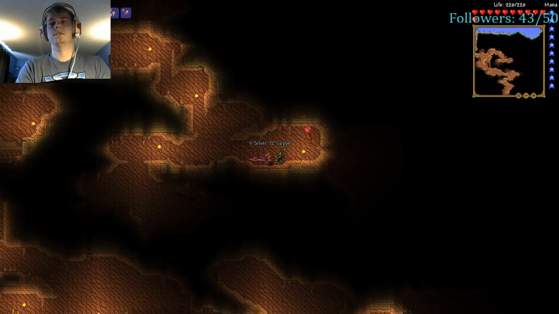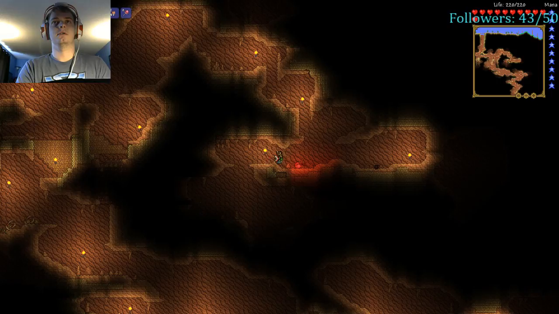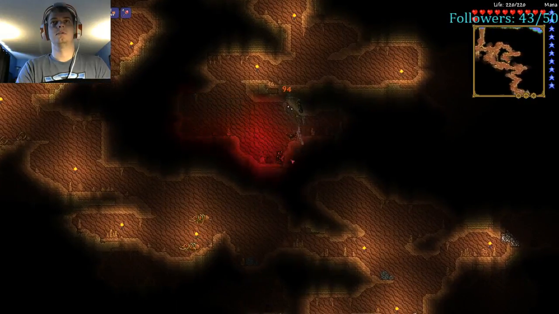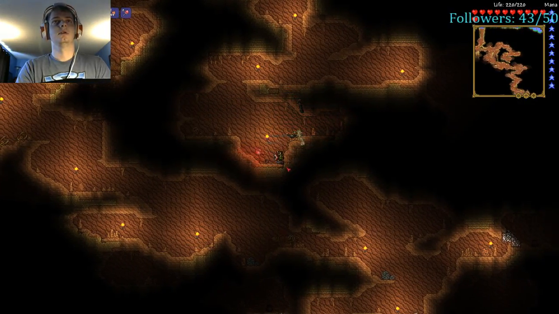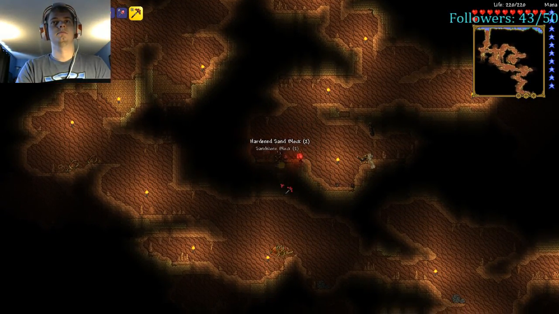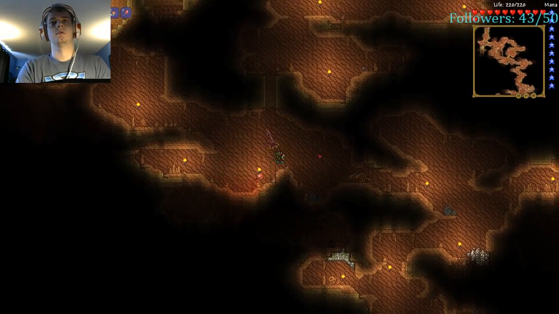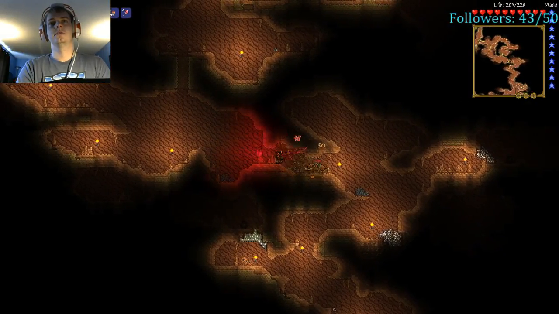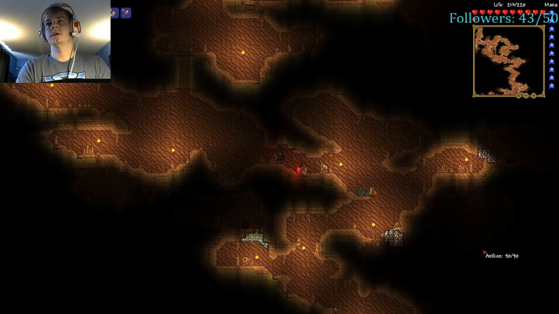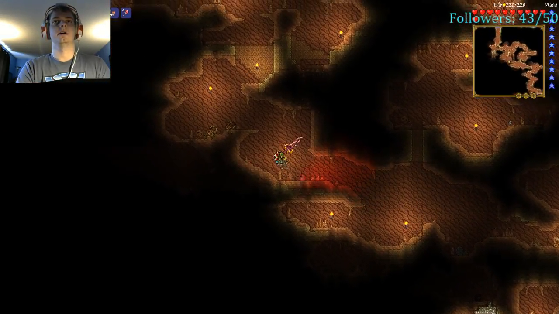See all these ant lions. Desert swarmer. Hardened sandblock. I don't think we need one of those. Go away. Come here. Come back here, fools. Try to run away from me. There's an antelope. Antlion. I don't know how you pronounce it.